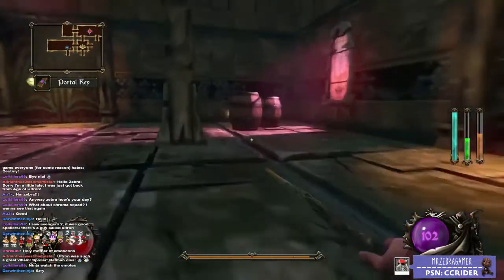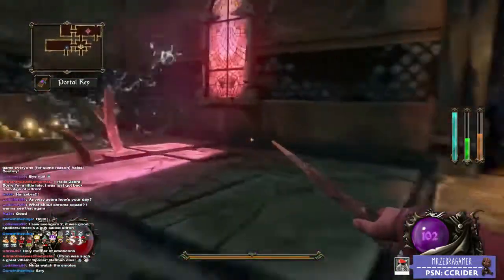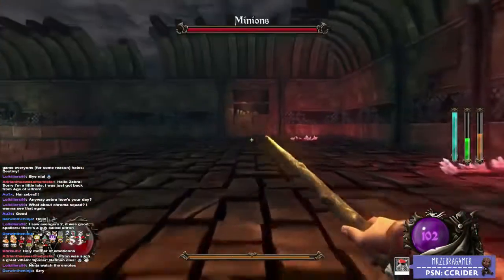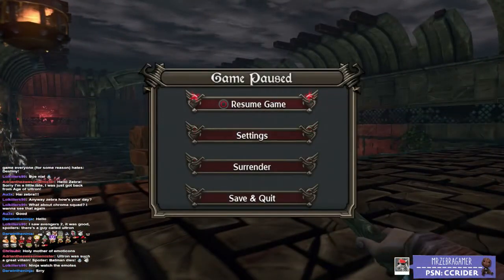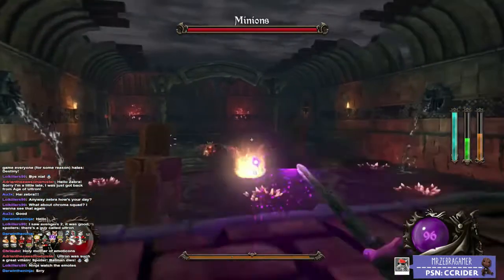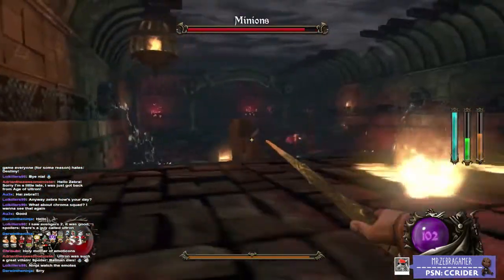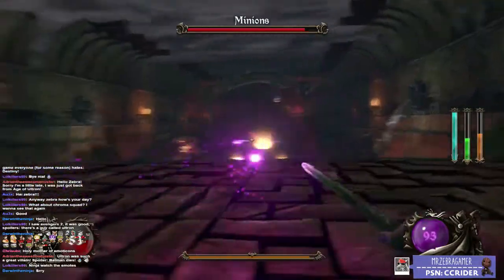I'll just run off this way. When I first played this game, it doesn't really tutorialize you. It'll show you the controls for the first run, and that's it. You can of course pull the controls up, but I never bothered to. So I didn't actually realize you could hold the left stick and run. So the game got a lot easier for me at that point.